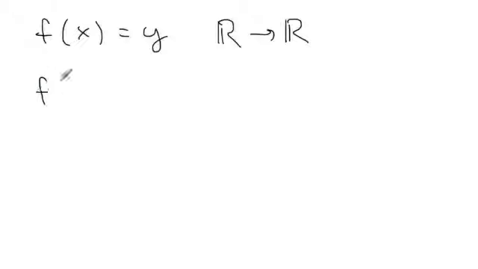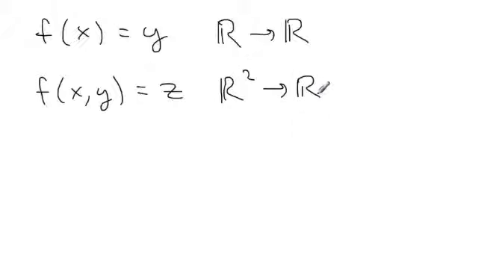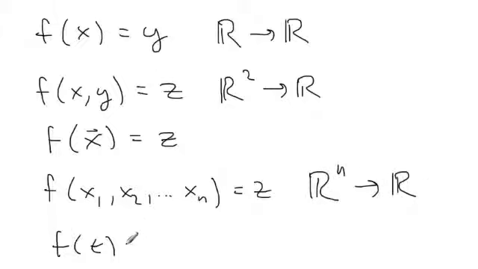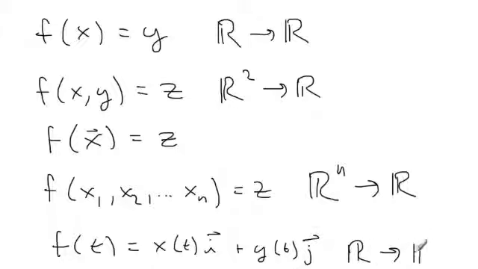If I had a different function, and you probably are already slightly familiar with a function which takes in two arguments, f of x, y, and maps them to a third, z, then this one we would call a function from R2 to R. Equivalently, you could think of this as taking an input vector and outputting some value, where the vector is in R2. Now that easily extends to higher dimensions. f of x1, x2, up to x sub n equals z. This is clearly a function which maps from Rn to R. Now we don't always have to map to R, we can map to other things. So I could have something like f of t is equal to some function of x times the unit vector in x, plus some function of y times the unit vector in the y direction. This would be a function from the reals to R2.